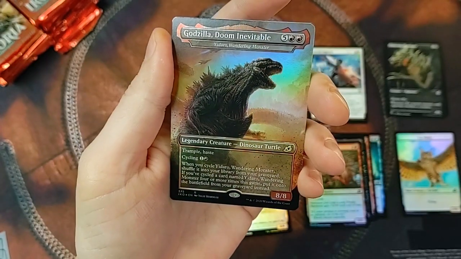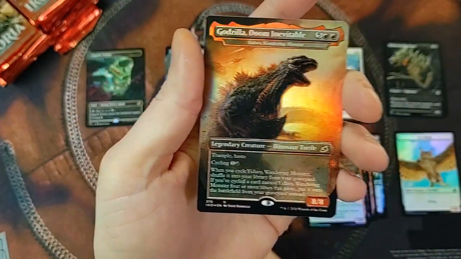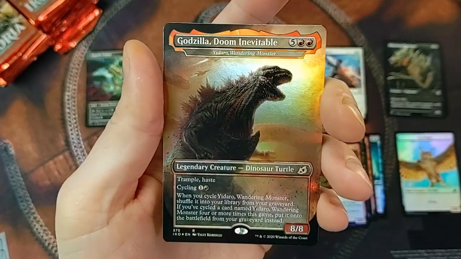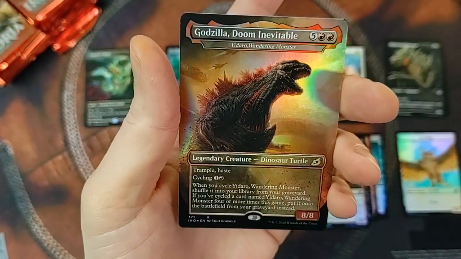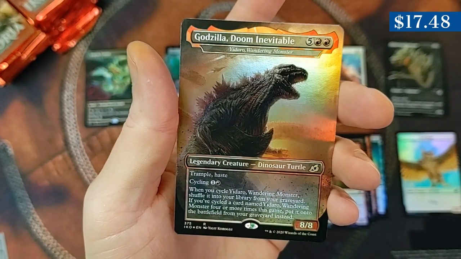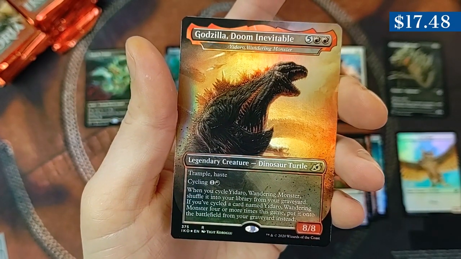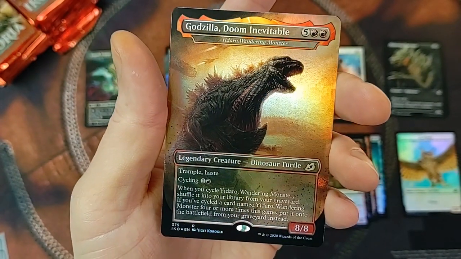Oh! Bust out the Godzilla Doom Inevitable. Get out of here. I want... This is my box, right? This is my box. Holy smother and tice, baby. You even know if this card's worth right here? It's not cheap, I'll tell you that much. Holy crap. Beautiful, beautiful pool right there. If I had to give it a guess, I'm not guessing, I'm looking it up right now.